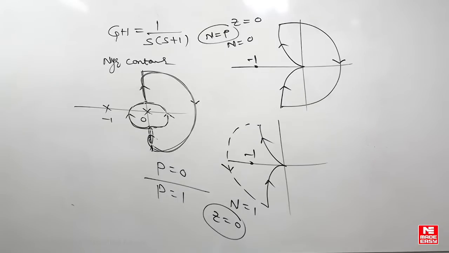For resonance peak, which K will be used, sir? DC gain or steady state? Resonance peak mein jo K ki baat kar rahe ho, Sai Kiran, it will be the DC gain of the closed loop system. Yeah, you can treat like that. DC gain itself is steady state gain, Sai Kiran.